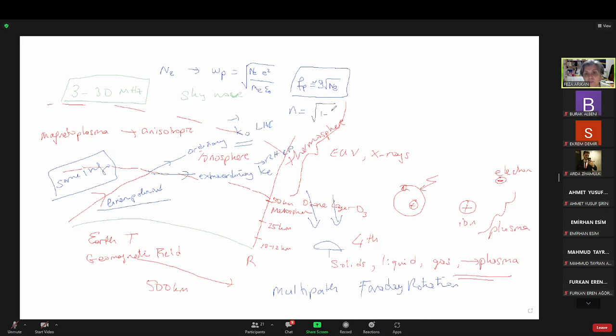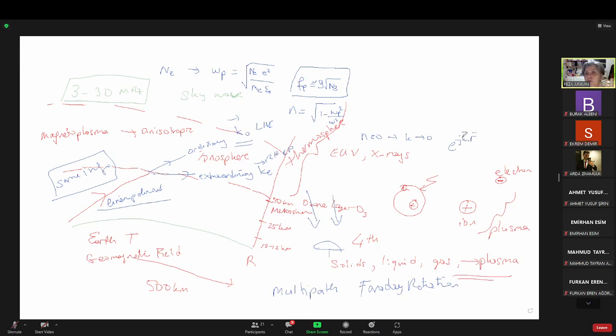So the wave frequency that you have is going to propagate inside the medium. This is the isotropic case, but it will give you an idea. Until your wave frequency matches the plasma frequency, when the wave frequency matches the plasma frequency, this will be 1 minus 1, n will be 0. If n is 0, then k will be 0. If k is 0, the wave cannot propagate any further. e to the minus jk dot r will be e to the 0.